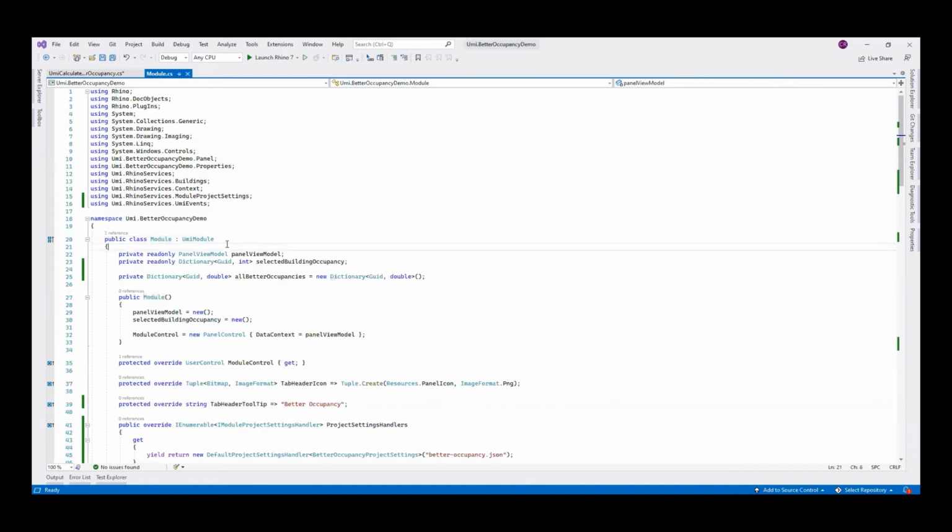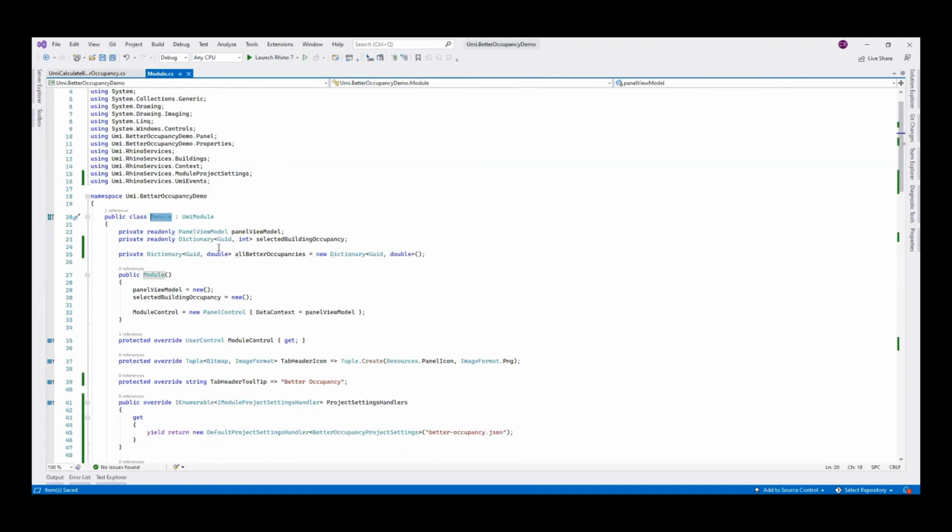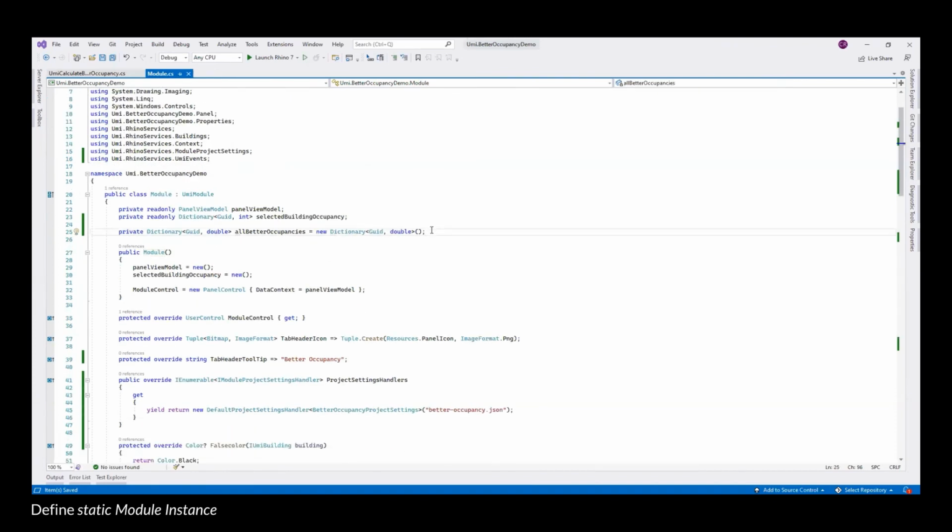Now, the Rhino runtime is responsible for taking this class and turning it into an object that gets loaded into Rhino and can do things. But when the Rhino runtime creates a module from this definition, Rhino doesn't give you access to that object directly. So you need to give yourself access if you want it through something called a static instance.